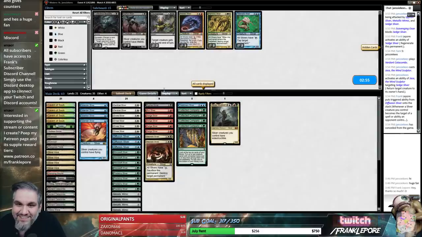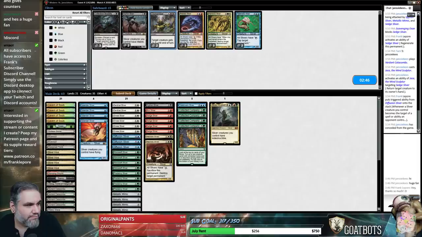That'll do. All right, so what do we see? We saw Jace the Mind Sculptor, and we saw a Scavenging Ooze, and we saw an Inquisition of Kozilek.